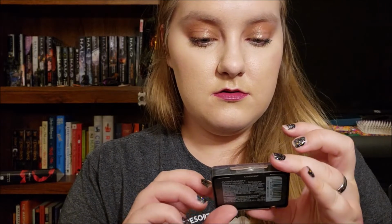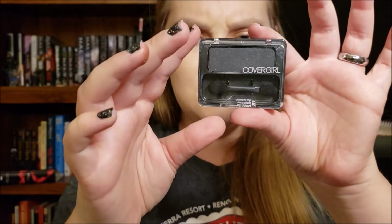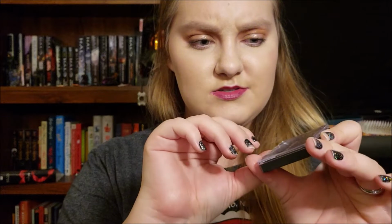But perhaps one of you might have a Z palette or something that you can magnetize it into so you can see it. I just don't have enough loose eyeshadows to justify getting a Z palette because I have so many actual palettes that I use. This CoverGirl Shimmering Onyx eyeshadow. I used it one time. It's pretty. It's just kind of a glittery charcoal color.